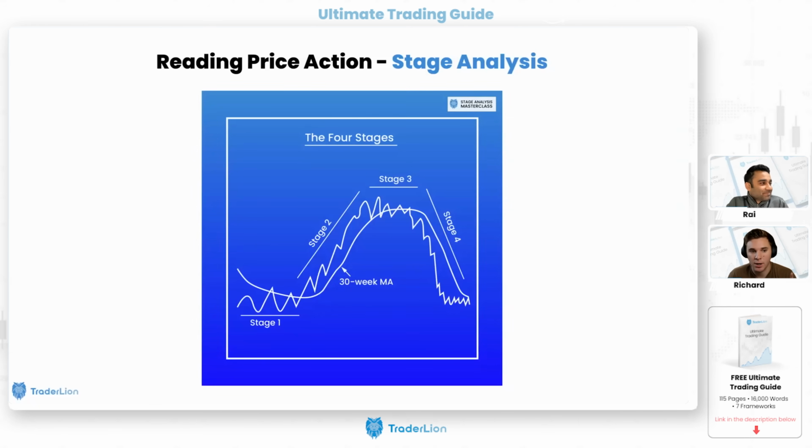And this appears on a weekly time frame, which is what Stan primarily used, a daily, an intraday. This same cycle is driven by supply and demand, fear and greed, and occurs on every single time frame. So learn this, master it, be able to determine uptrends and downtrends, and that will solve 80% of your problems, right? Just being able to identify that and know what you should do in those uptrends and downtrends. You don't want to be trying to buy breakouts when we're in a downtrend. You don't want to be trying to go short in stage 2.